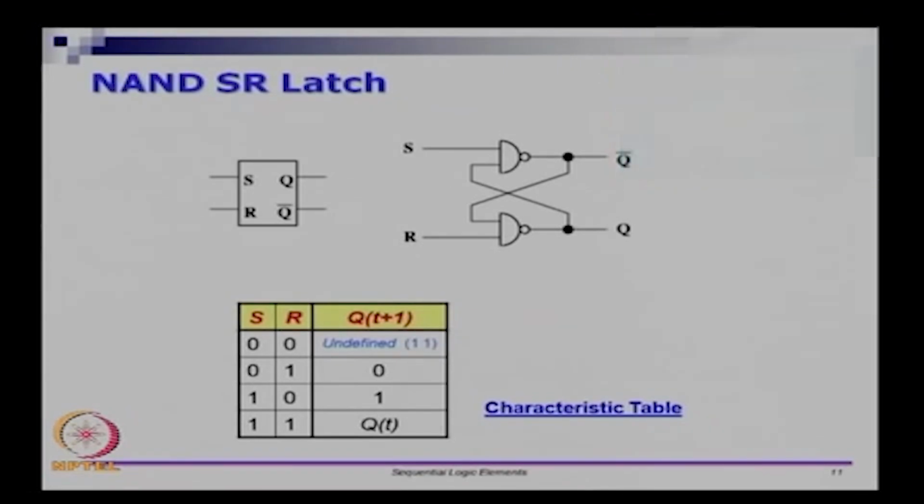We will see why this is called a latch, and all this undesirability and how to get rid of it, from the next module onwards. As of now, just realize that an SR latch based on NAND or NOR has some condition which is undesirable, and somehow you should make that condition go away. What we will do in the next module is see how to make that condition go away. So, this brings me to the end of module 18, and I will see you in the next module where we will talk about how to get rid of the condition where S and R are taking the same value. We will see that in the next module.